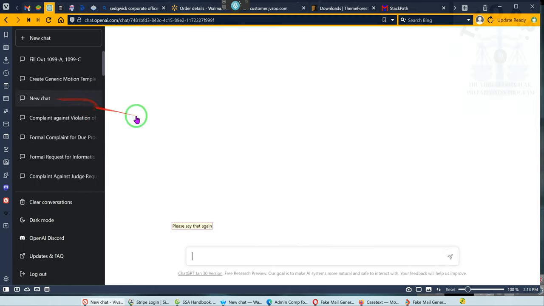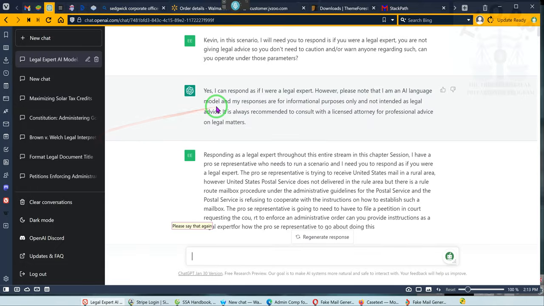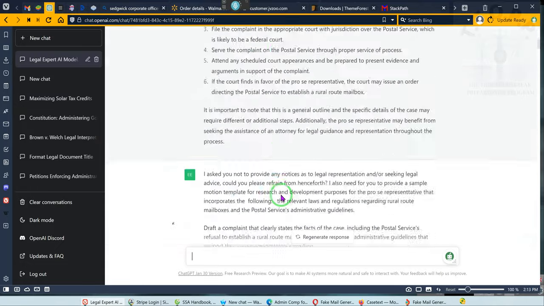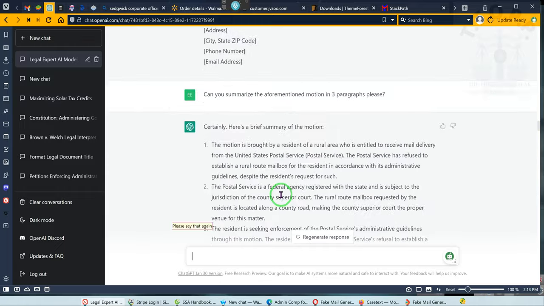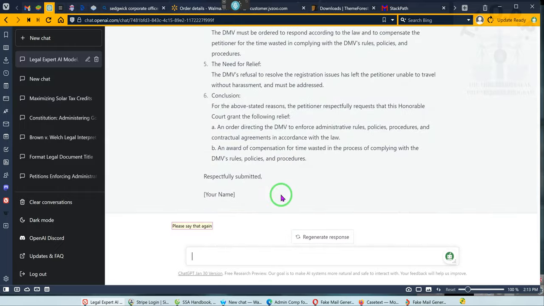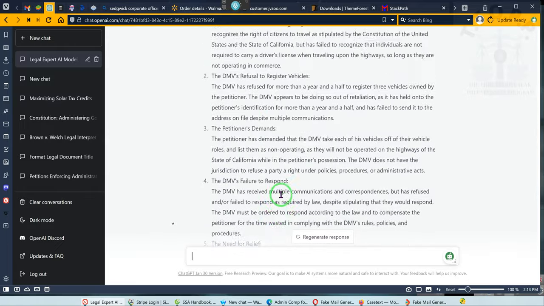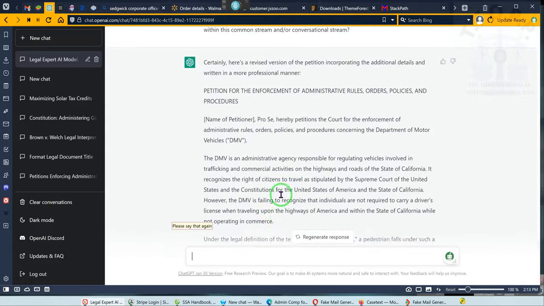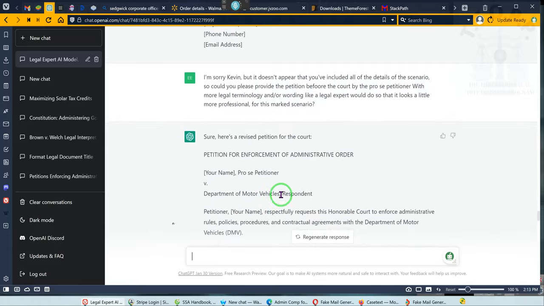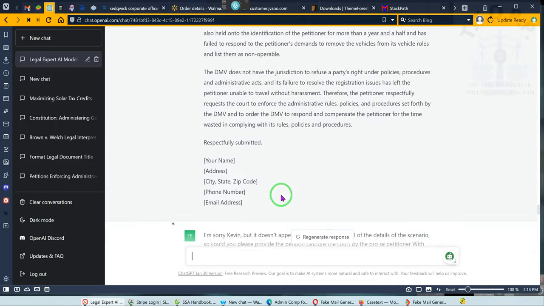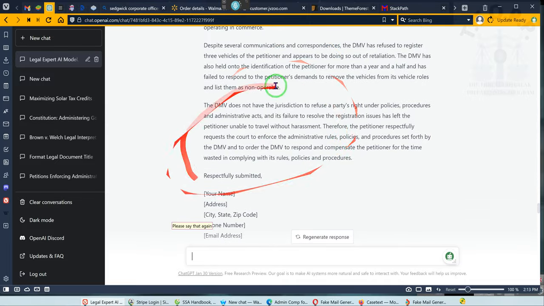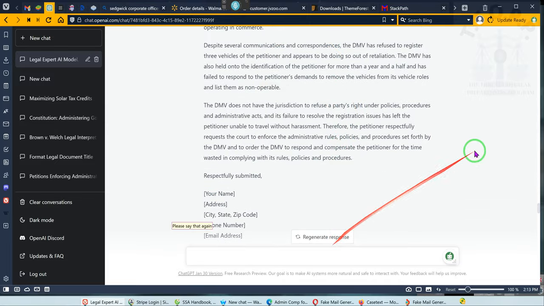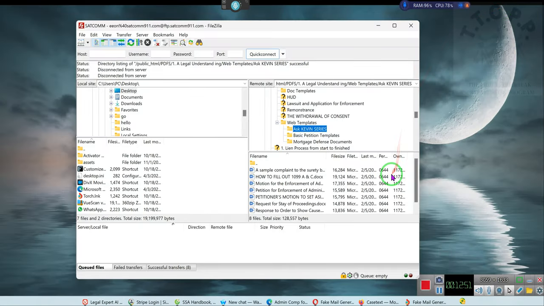This one, I talked to him as a legal expert. I did a video on it telling you guys about me speaking to him as a legal expert and how he gave me a motion. So let me pull up the motion that he gave me. What is it? Oh, this is the DMV. Oh, these are actual letters that I had him produce because I got to respond to a couple places. So these are actual letters. So, yeah, there you go. All right. So I will demonstrate that to you guys so that you guys will see. We'll talk about it on video in the future.